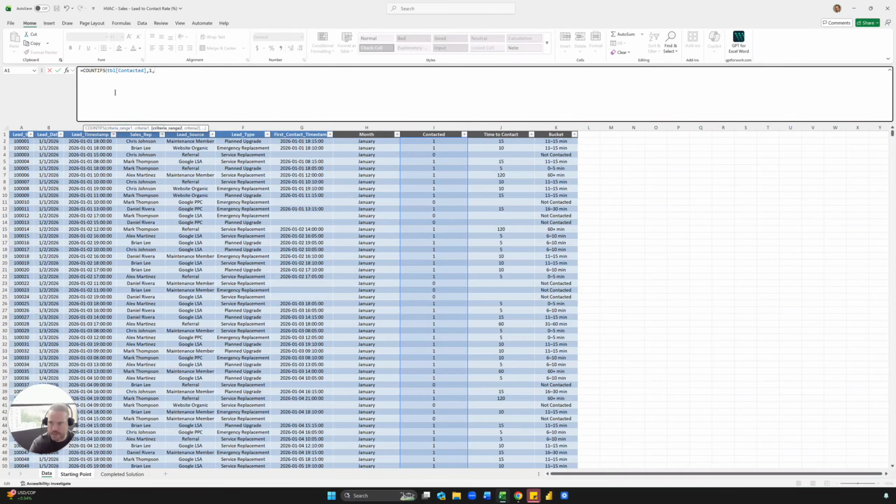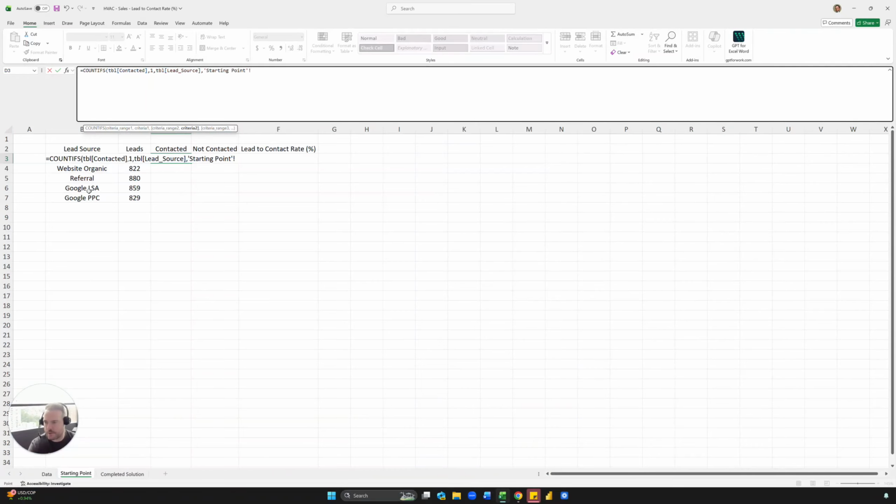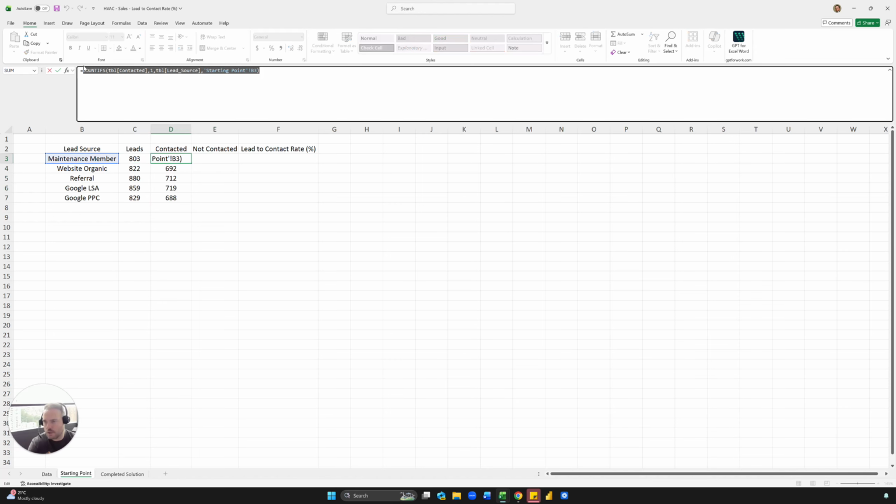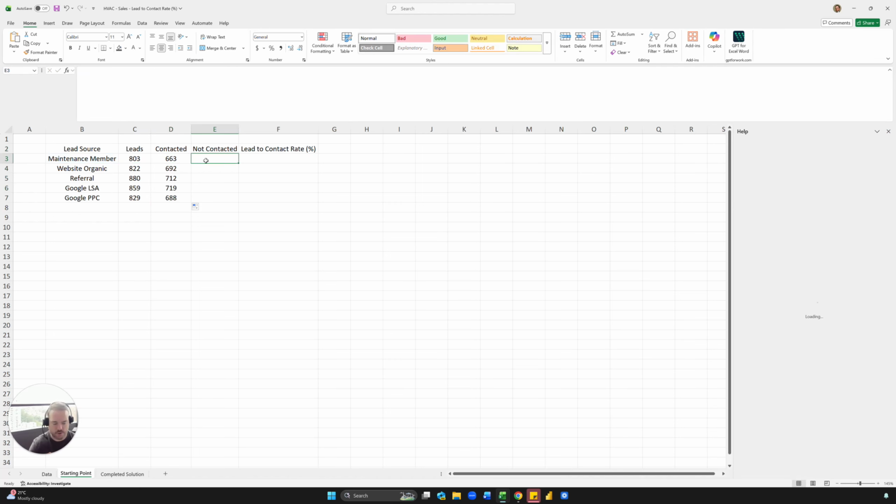So we have lead source, right? So we want to count the lead source, comma, and then we gotta tell it what lead source we want, and then we want to count the bucket, right? Because that's the time bucket that we had here, right?